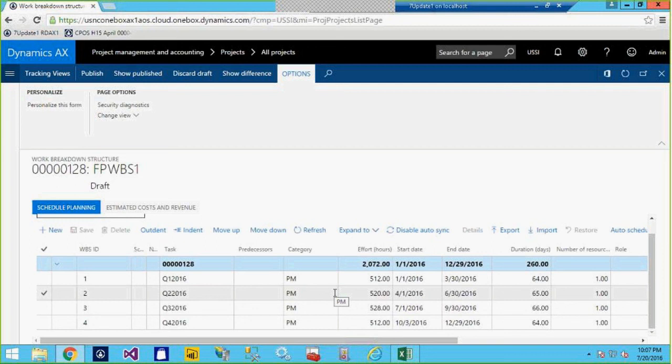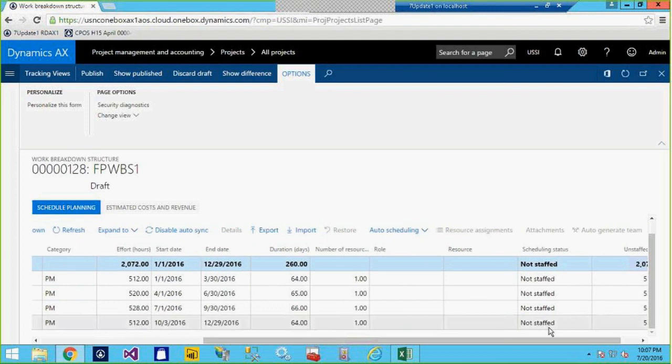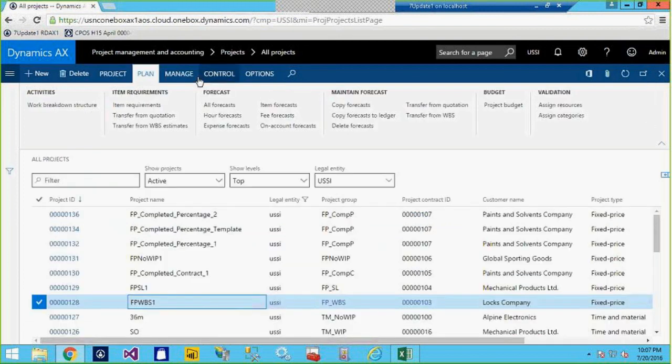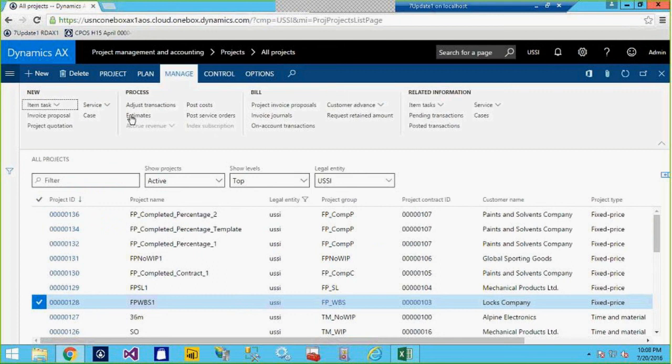So essentially, the system is going to use the cost prices or the cost factor in the system to arrive at how much is the work breakdown structure completed percentage. Now, overall year, the effort is seen. We have the amount also, the estimates, which is through our manage option.